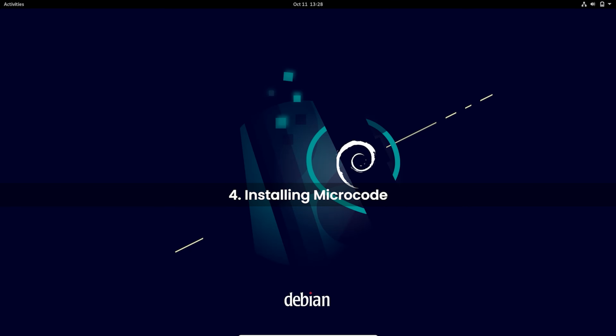Another thing to do after installing Debian is to install the microcode. Microcode is a CPU firmware that controls how the processor works. It is recommended to have the latest microcode to improve your CPU's performance in Debian.